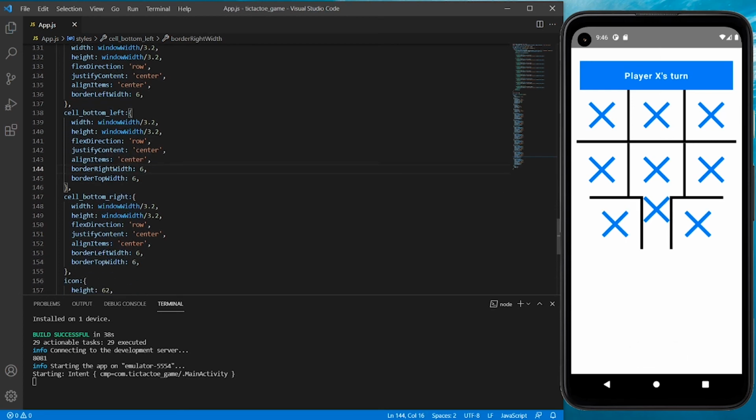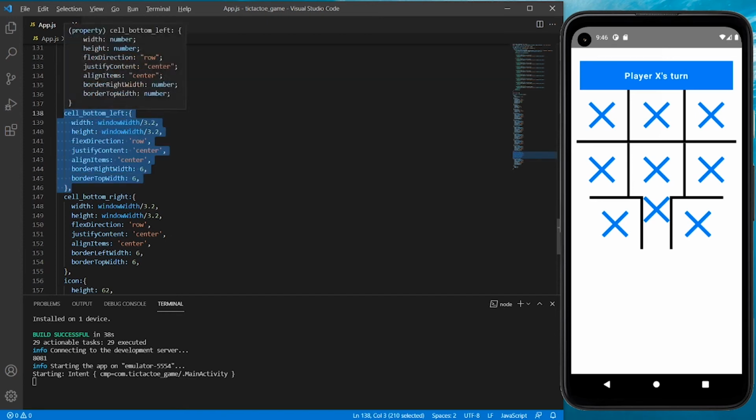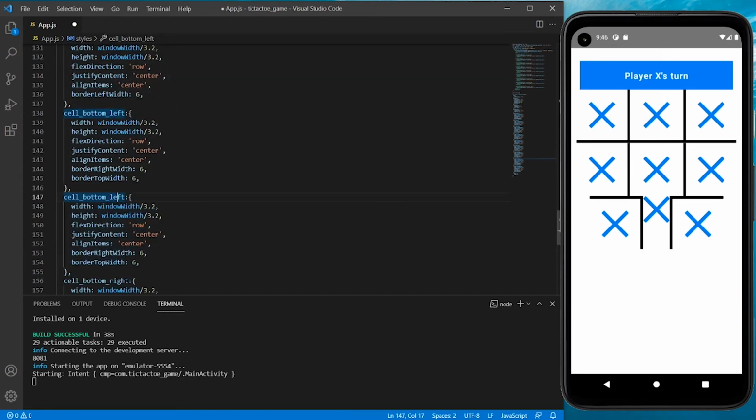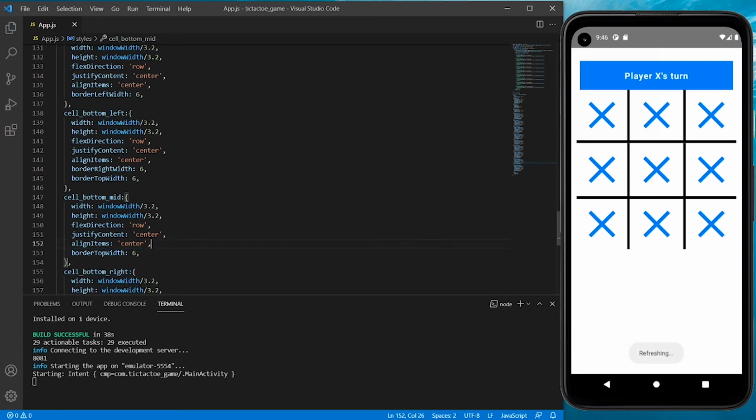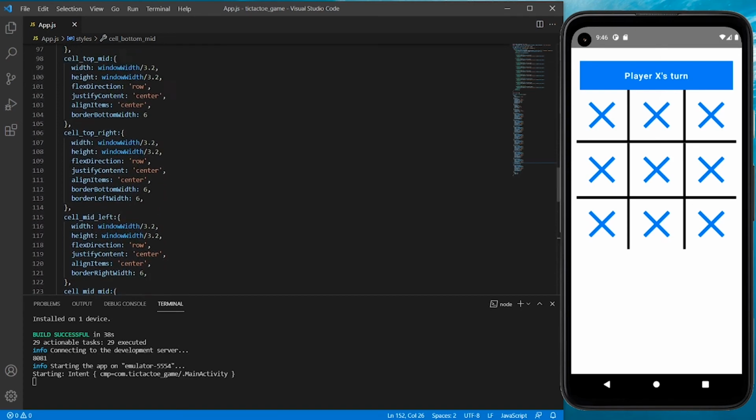And the last one, that is the bottom mid. Bottom mid will have only the border at the top. Cool. Fantastic. Now this looks awesome.